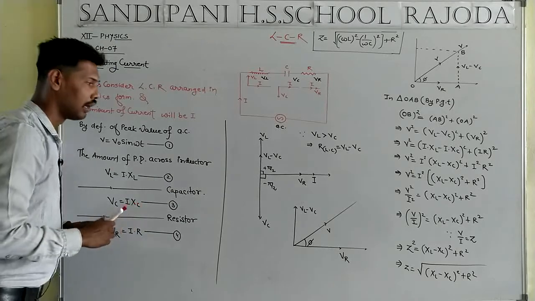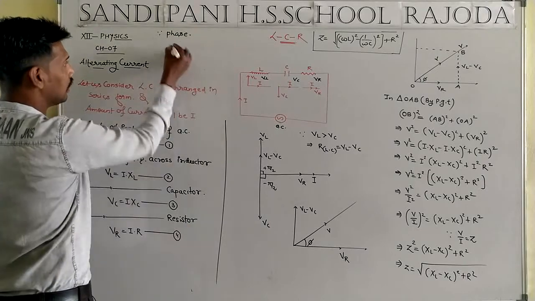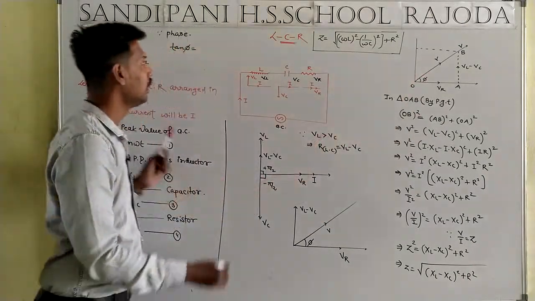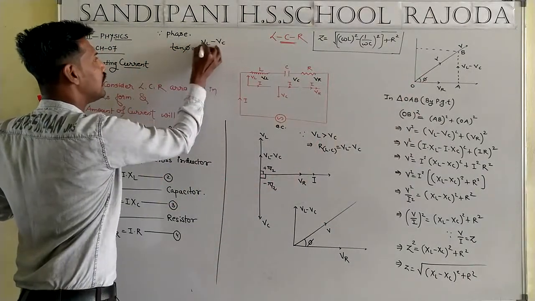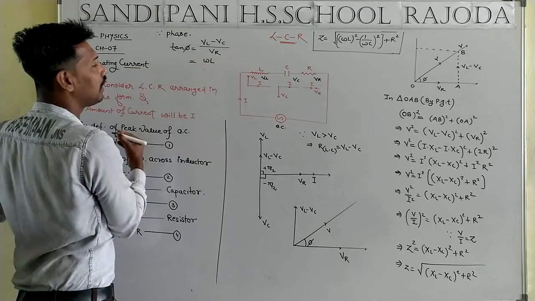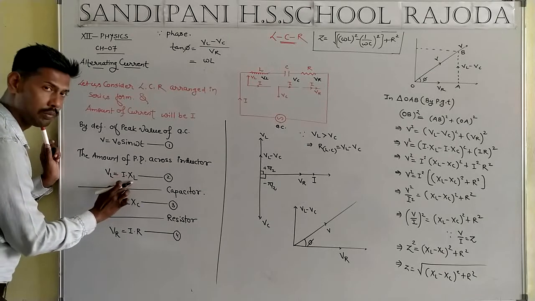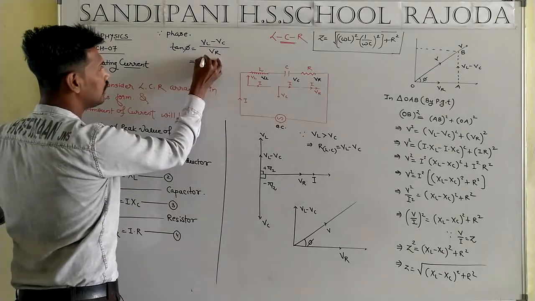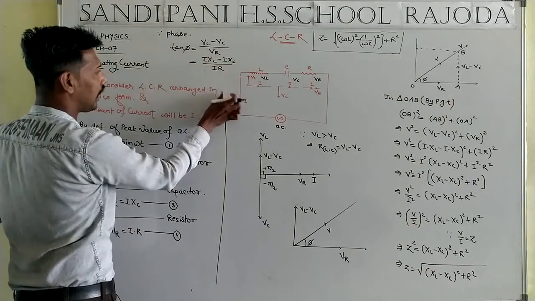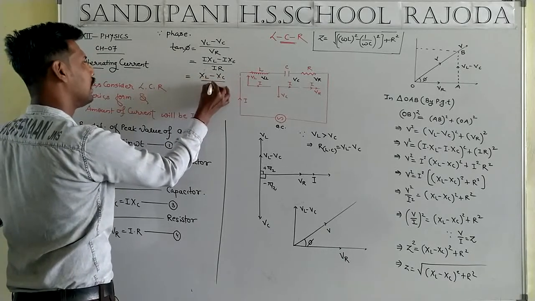But look, if you also want to find the phase, what is the meaning of phase? Phase, that means an angle. So tan theta will be equal to perpendicular by base. Perpendicular, that means VL minus VC, and base, that means VR. So VL will be equal to I XL. Okay student, the equation of VL converts into the form of I XL. If you want to do it slowly, then do it slowly. I XL minus I XC divided by I R. I will be cancelled by I. So finally we get XL minus XC by capital R.